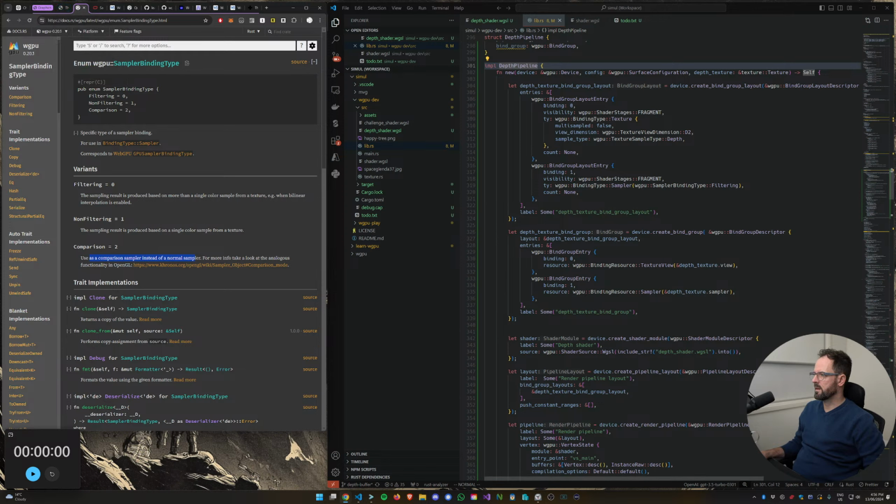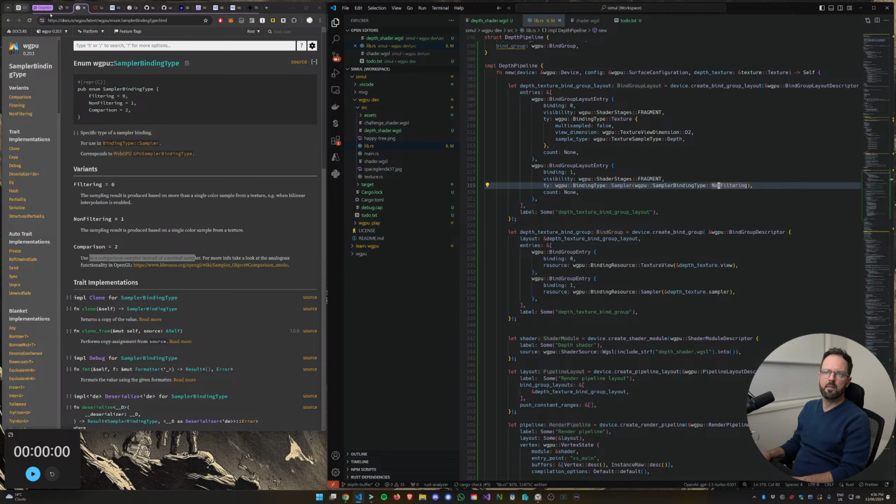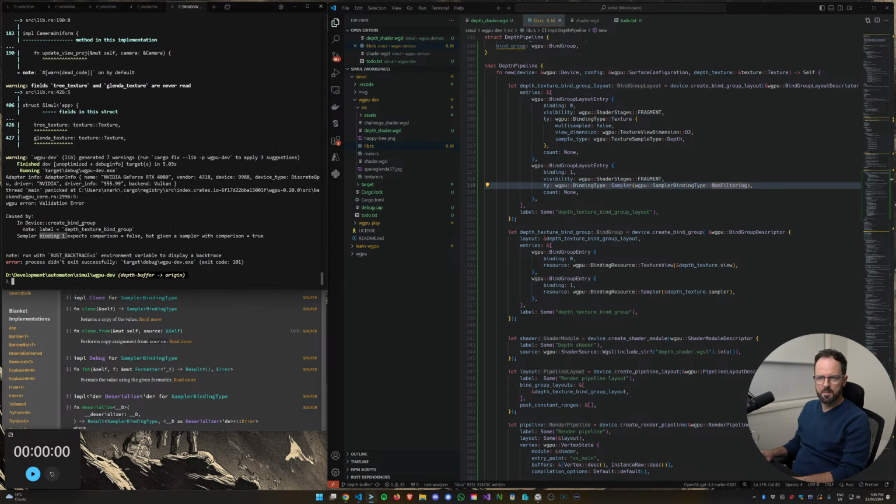Should it be non-filtering? But it expects comparison false, but given a sampler with comparison true. Really?